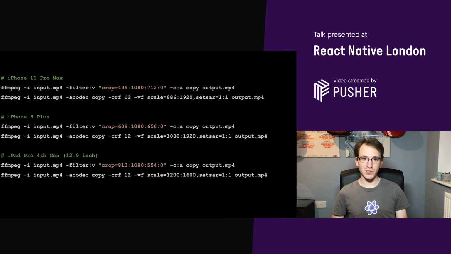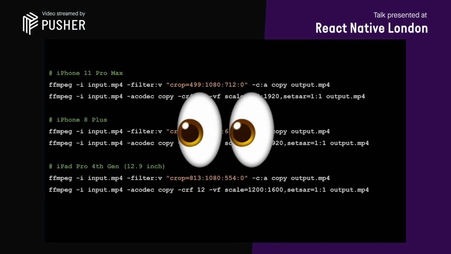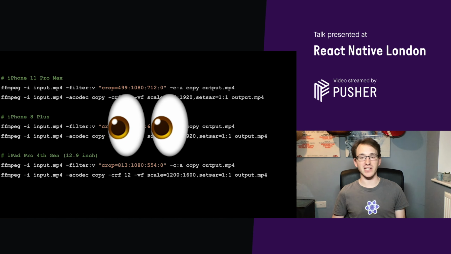Here's what the commands look like when I'm running on the console. I check them into my repo so I don't lose them for next time, but you'll notice some funny numbers in those crop commands. How did I work out what areas of the screen I need to crop to? Well, I actually did it by eye, with some trial and error. It doesn't take long, and once I had the values right, they're fine to reuse again and again year after year.